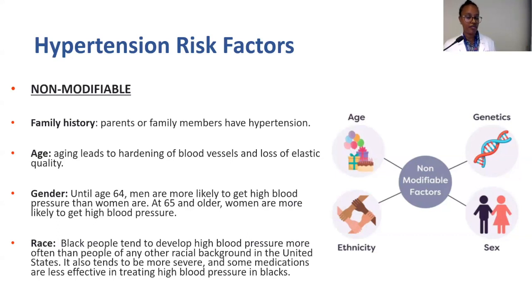Black people tend to develop high blood pressure more than people of other racial backgrounds. This is particularly true in the United States, but it has also been studied globally, including on the African continent. It tends to be more severe, and some medications tend not to work. So that's something that as physicians, we have to pay attention to when we are managing our patients.